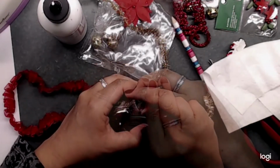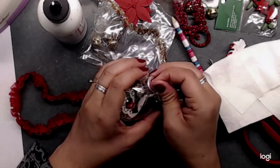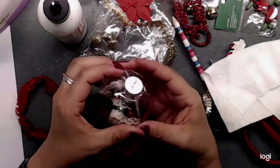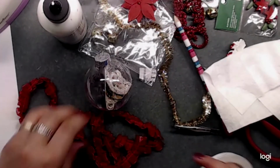Okay, so once I got it on, it was pretty good. So it wouldn't come off, and I was pretty happy with how it looked so far. So you could see the little picture inside.